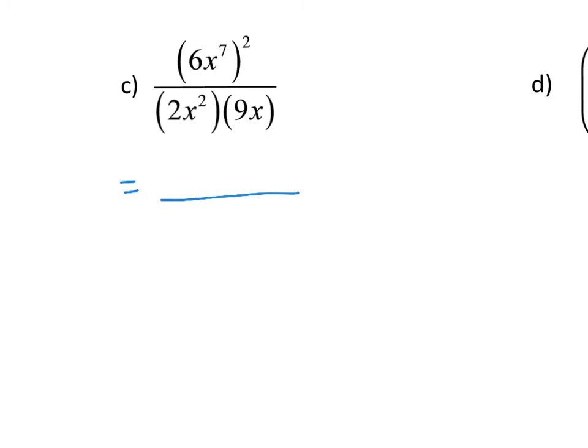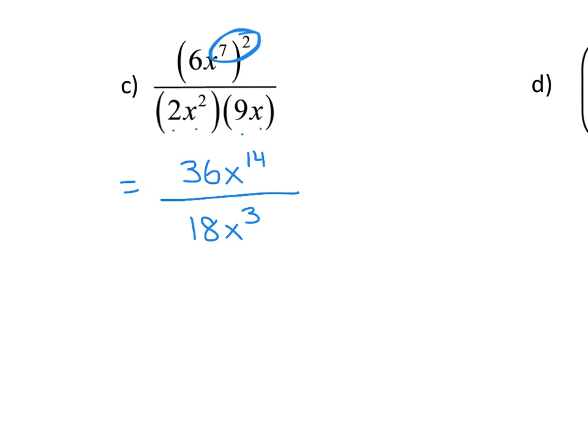6 to the power of 2 is 36, right? X, 7 times 2, right, is 14. And that's kind of how I expect you guys are going to do some more of this. Instead of writing out 7 times 2, you're probably going to do 7 times 2 is 14. Write that down, okay? Now I'm going to look at the bottom. 2 times 9 is 18, okay? X2 times X1, X3. That's right, because they add, okay?